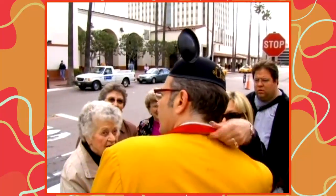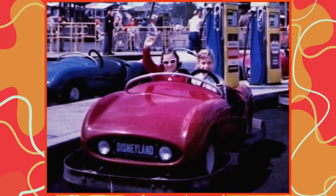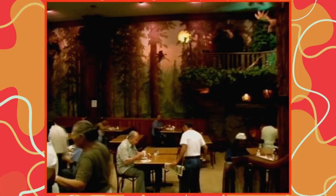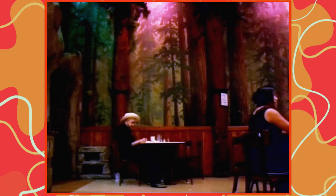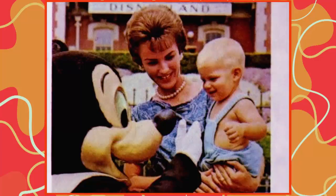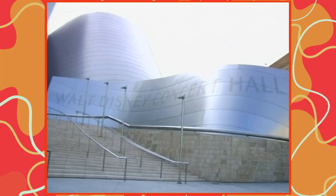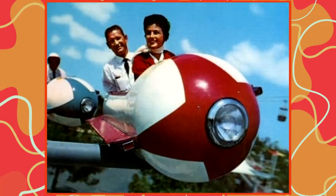I wanted to show people the places that I think are the treasures, and I thought, this is kind of all of a sudden reminding me of Disneyland. Like the Bob Baker Marionette Theatre is Fantasyland. Clifton's is kind of woodsy. Okay, maybe a little Frontierland meets Bear Country Jamboree. Olvera Street is like Adventureland meets Main Street USA. Chinatown is Adventureland. And the Walt Disney Concert Hall is Tomorrowland.